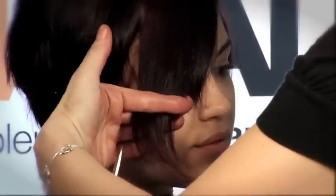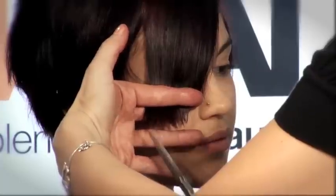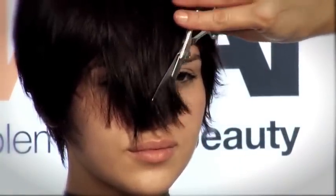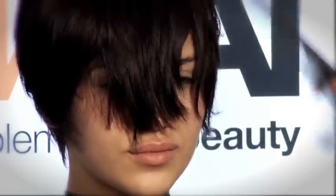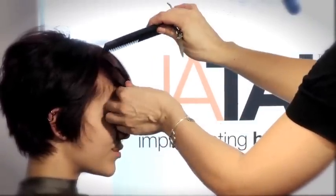I like to have it straight across this way, and then she will move it this way, and it creates a shorter to longer effect for that very first subsection. Now for this section, on the other hand, we see her shortest and longest point. I go in deep one way and take it the opposite. Now we have more of a point. Once again, high point of the eyebrow. We're gonna go in, take off a little bit more of that corner, make it a little bit more precise, carving out, take out a little bit of that weight. Where it's shallow and at the eye, that's where we're gonna remove the length.